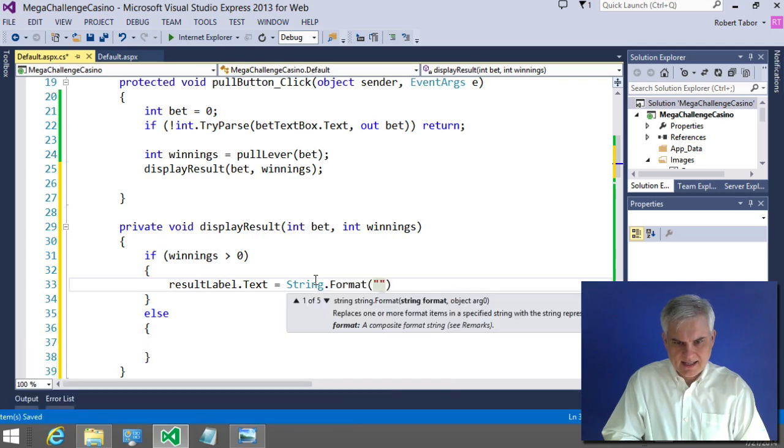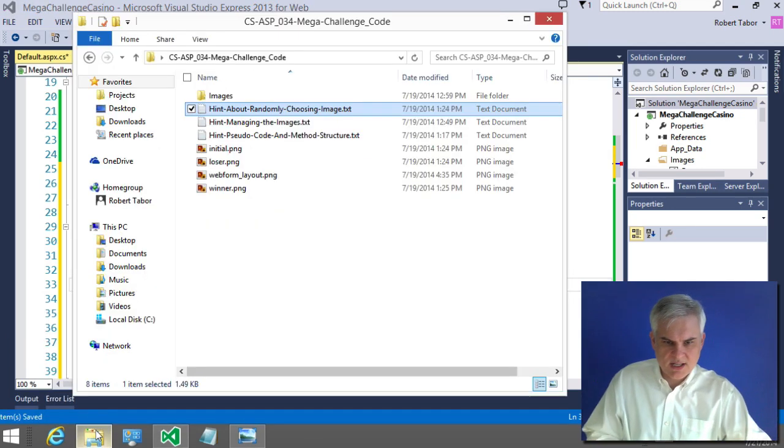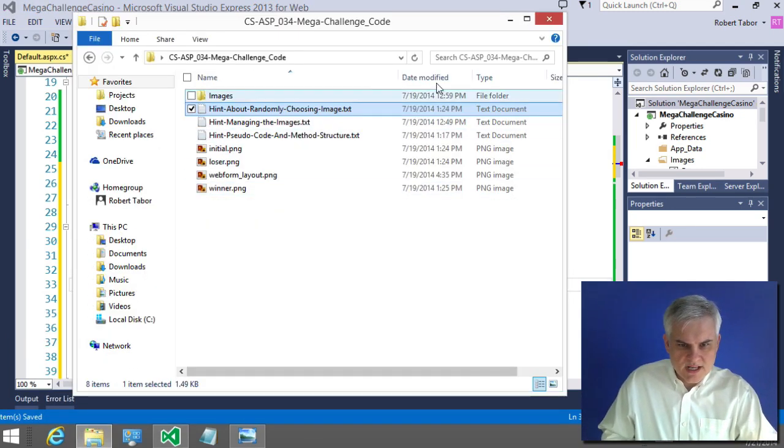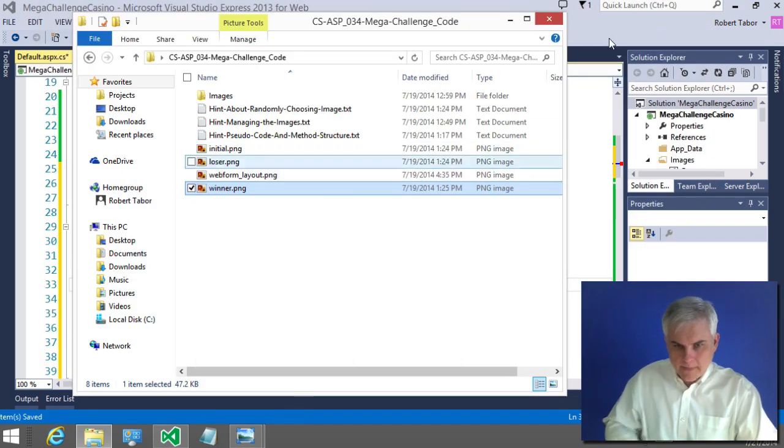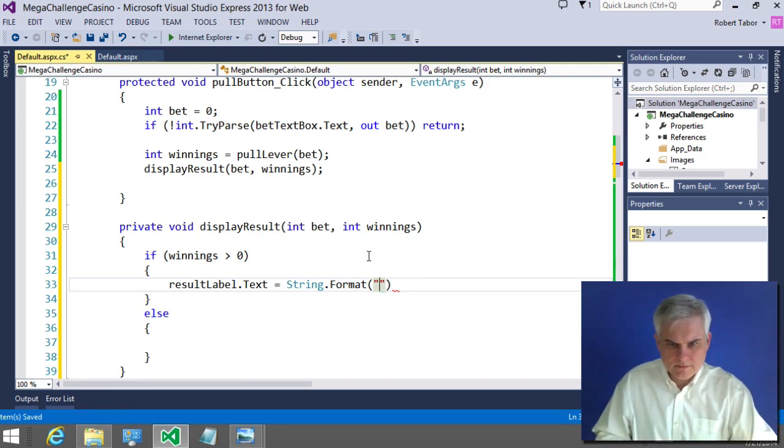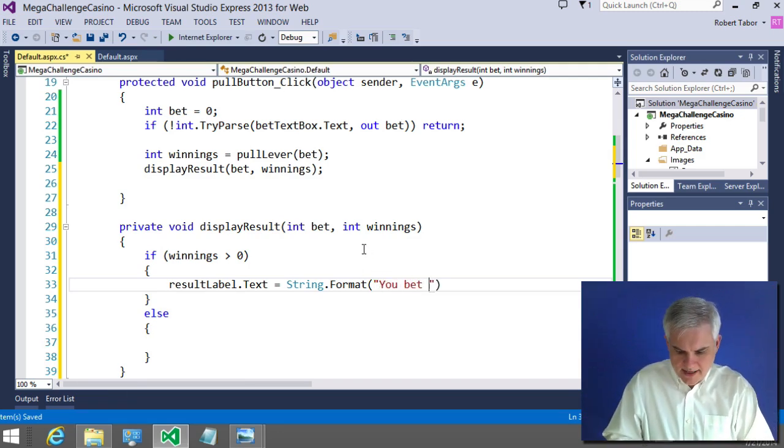And then I think, according to the requirements here, somewhere in this document, here's the loser. Oh, no, here's the winner condition. This is what we want. Take a look at the text. You bet $8 and won 24. Okay, that's easy enough. So let's do this. You bet 0 and won 1.